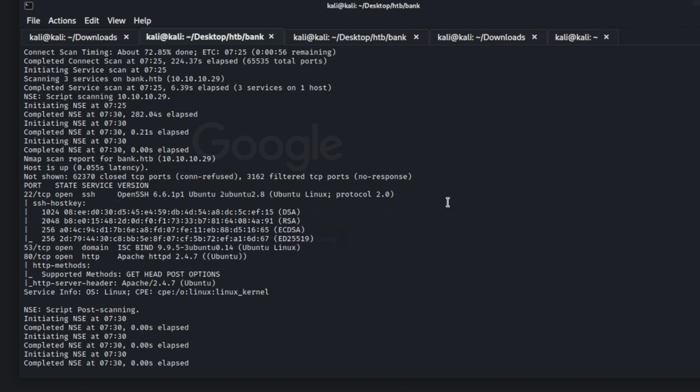But before we do, I want to challenge you guys to go ahead and try this box on your own. We've covered everything necessary to gain a foothold, and I just want to give you a tip. It's going to be a little more enumeration than what you might think when you first try to do your enumeration on this web server here.